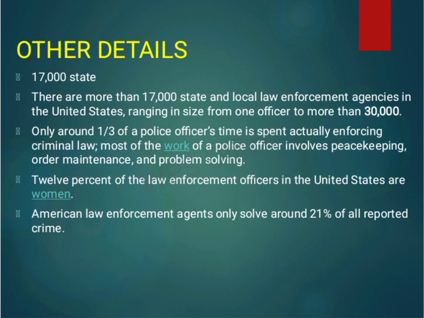So there are more than 17,000 state and local law enforcement agencies in the United States, ranging in size from 1 officer to more than 30,000. So ang United States ay may 17,000 na local law enforcement agencies. Only around 1/3 of a police officer's time is spent actually enforcing criminal law. Most of the work of a police officer involves peacekeeping, order maintenance, and problem solving.